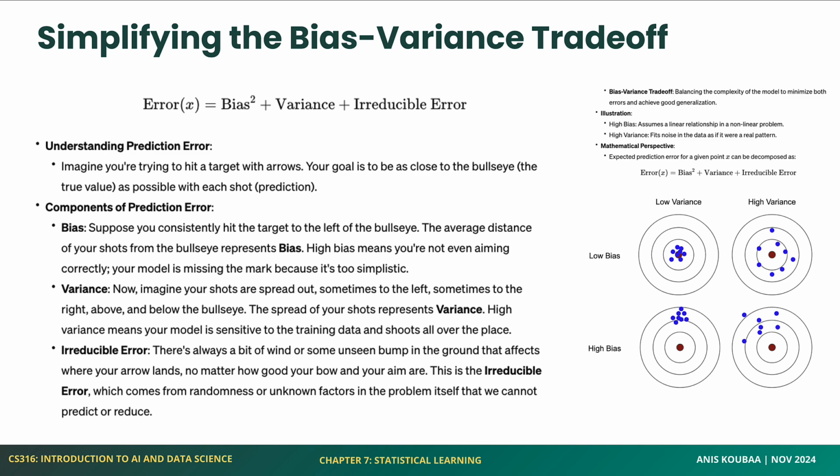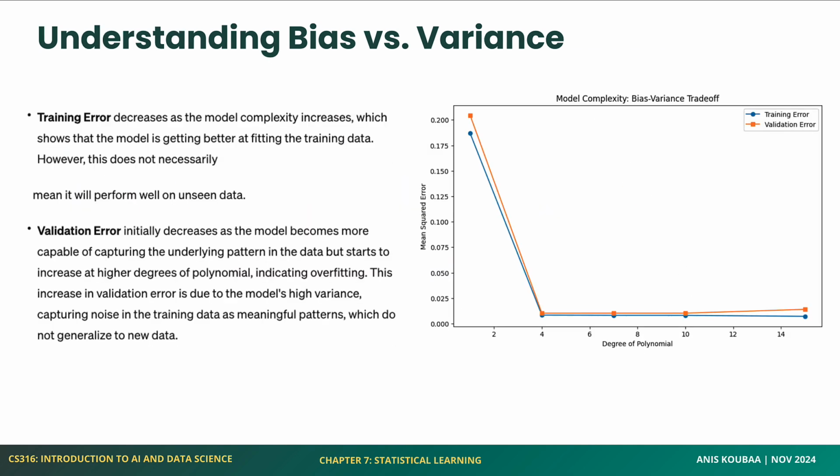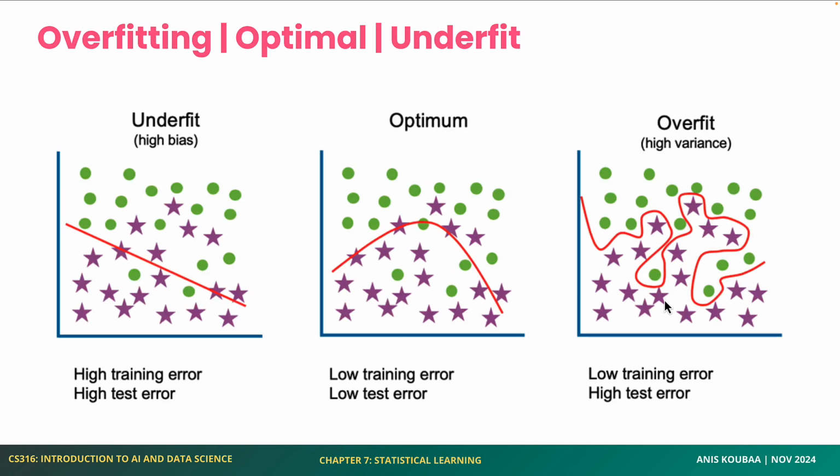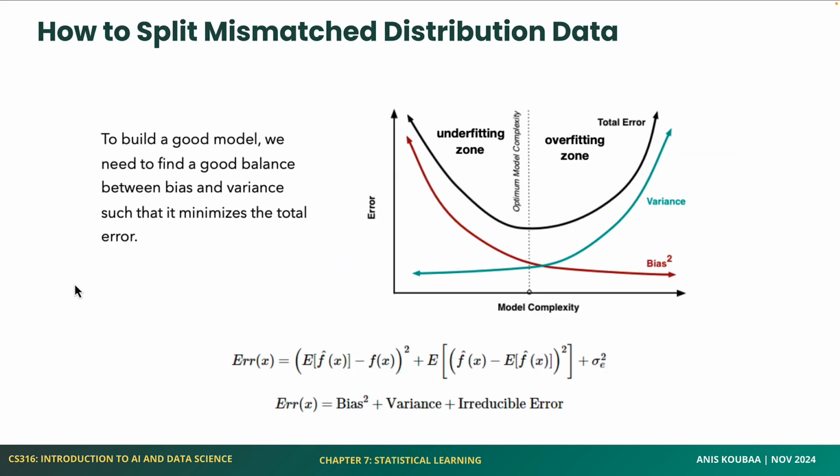So we talked about the bias and the variance trade-off. This slide actually explains the difference, and this is really important. You have model complexity. We have observed here that we can have complex models that have high variance and simple models that have high bias. So what happens here?